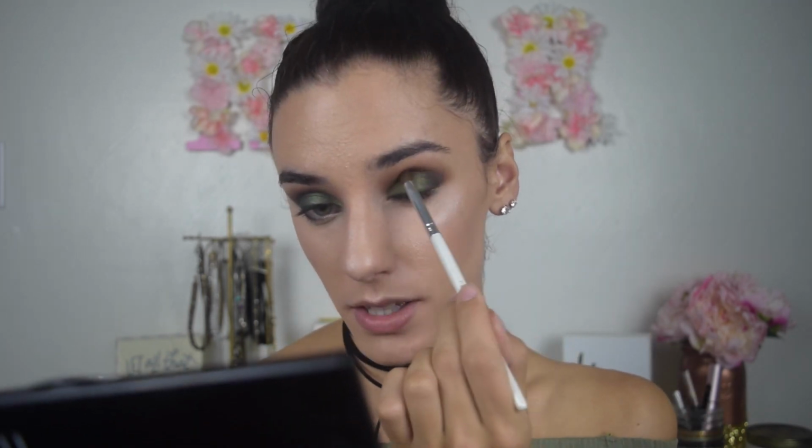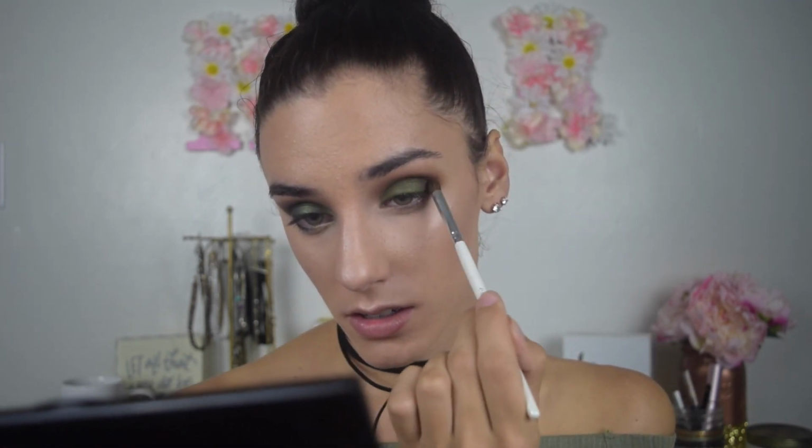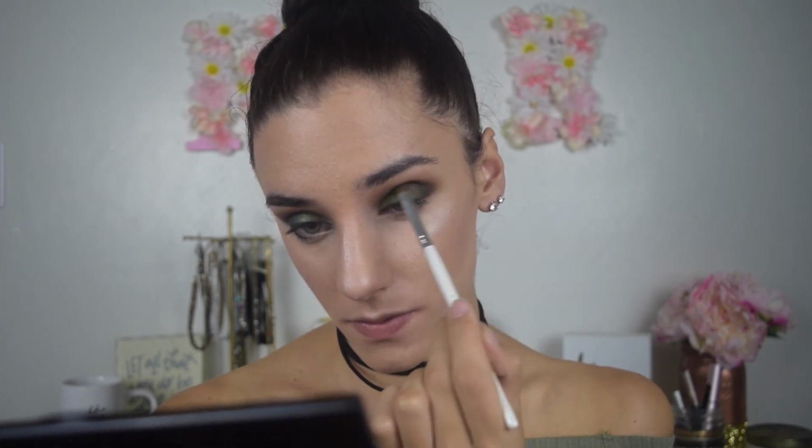Then I'm going to be taking the darkest brown shade that we used with my e.l.f. crease brush, and I'm going to blend these together. And then I'm also going to take my fluffy brush and our transition shade, go back in and blend out a little bit more.